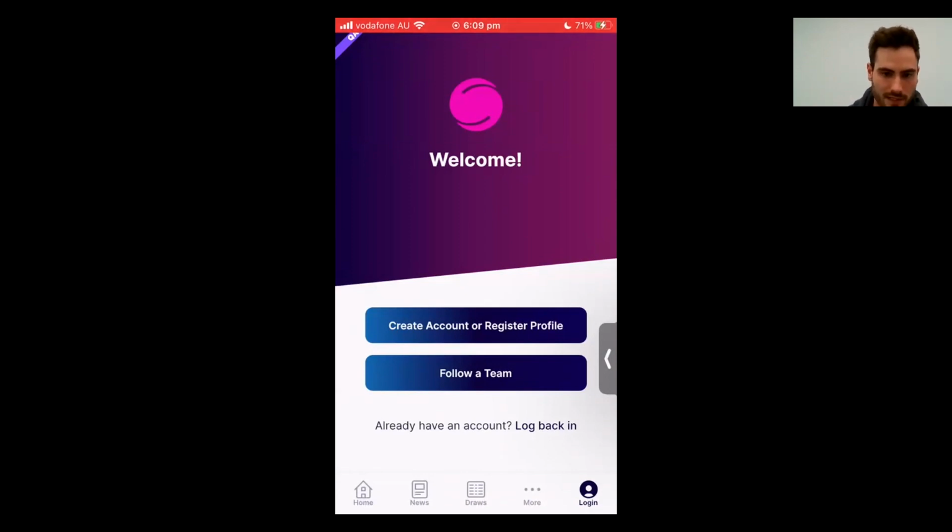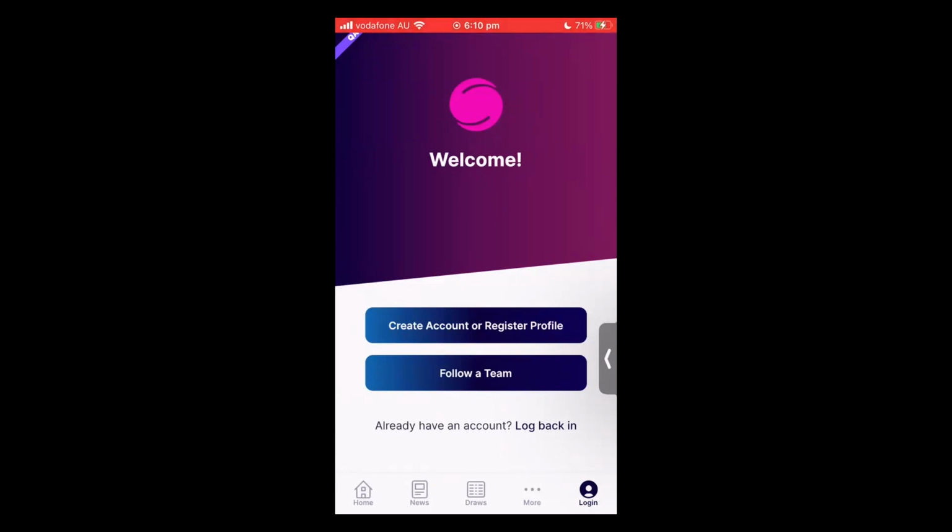There have been a couple of questions that I've seen come through already in regards to if you've got children or yourself is refereeing. We do encourage those younger referees, if they do have a mobile device, to use their own email address and sign in. If not, that's completely fine. You will just sign in through your device, and then you essentially will link your child to your account.